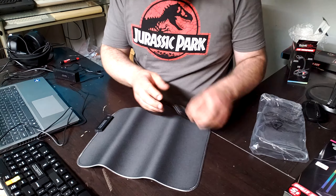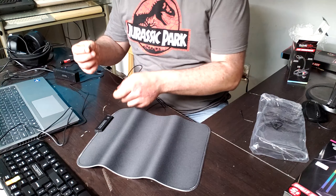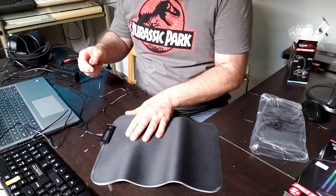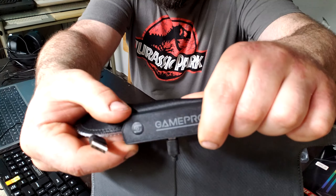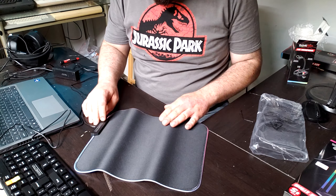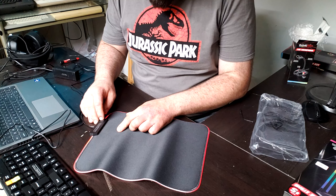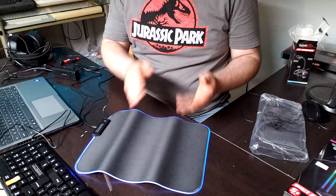Well, it's a mouse pad with a micro USB connector. What year is it again? I did say this stuff seemed like it was old overstock. Plug in the micro USB, which does not plug all the way in, which is annoying. Yeah, there's a wee bit of a gap there. Mouse pad. Oh, and look at that. It just cycles. Oh no, it doesn't — I can actually control it. You can actually control it slow. Kind of changes color there. Looks like that's steady on. Okay, that's not too bad. It's a little wrinkled, but not too bad.